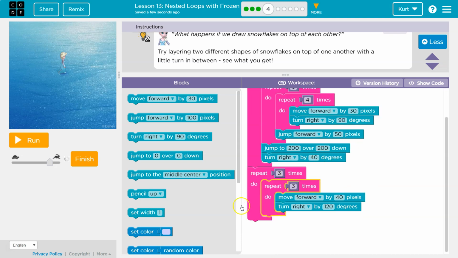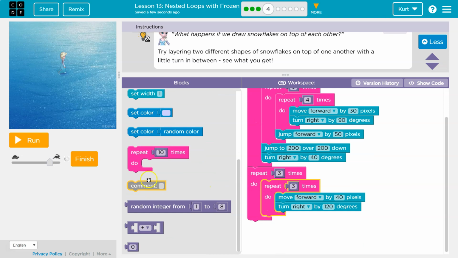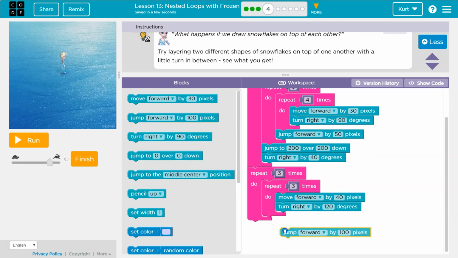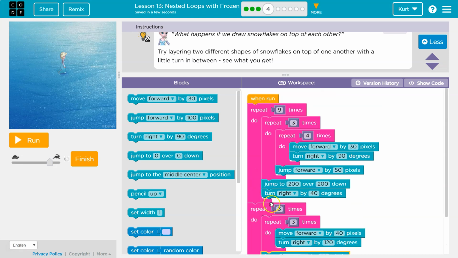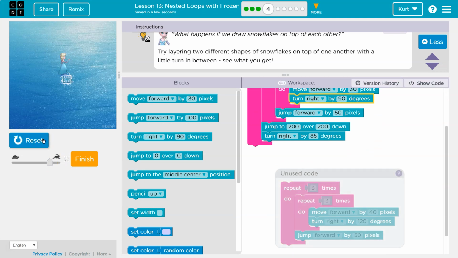I'm going to say jump forward 40, so I'll do 50. And then how many rows do I want to do? Up here, I'm going to cut this down to 5, and I'm going to increase this to 85. Let me just look without this. Okay, so probably more like 80.